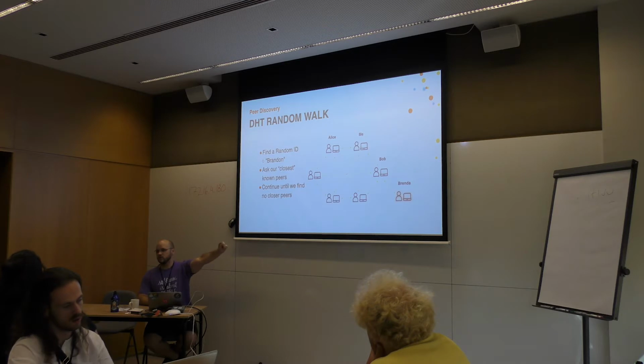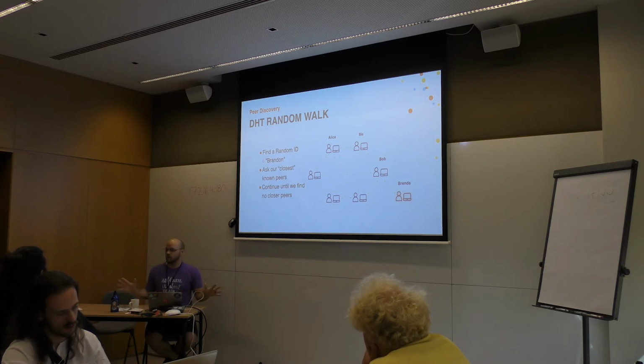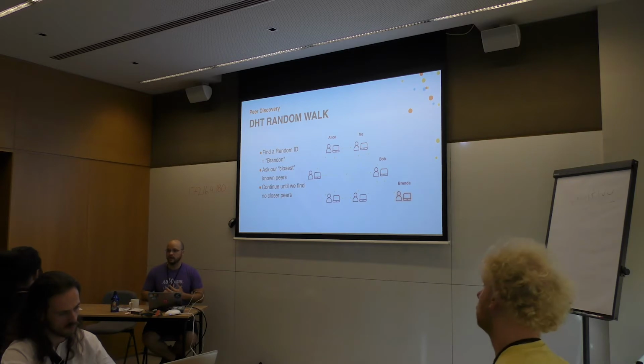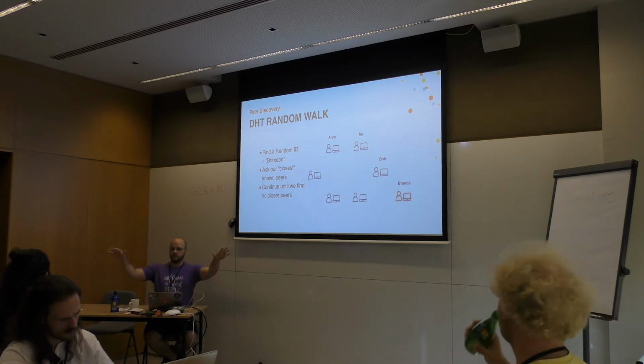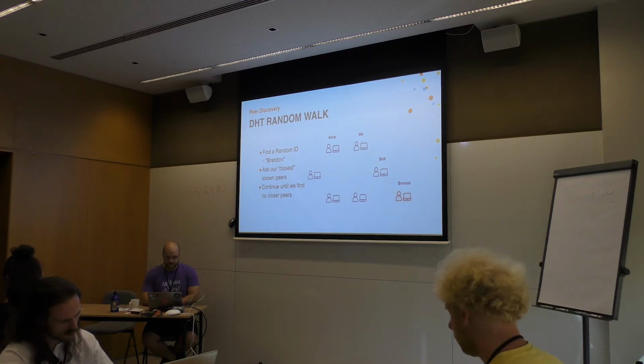And this is how the DHT random walk works, except at a much larger scale. A DHT random walk query is probably going to query between 100 and 200 peers. So we're going to continue down that query until we can't find anybody that's closer. This is why we end up querying so many peers, because we just keep asking and asking and asking. The JS DHT will query 40 peers in parallel right now, because ultimately we don't go down one path, we go down many paths, and we do that recursively until we get no better results.